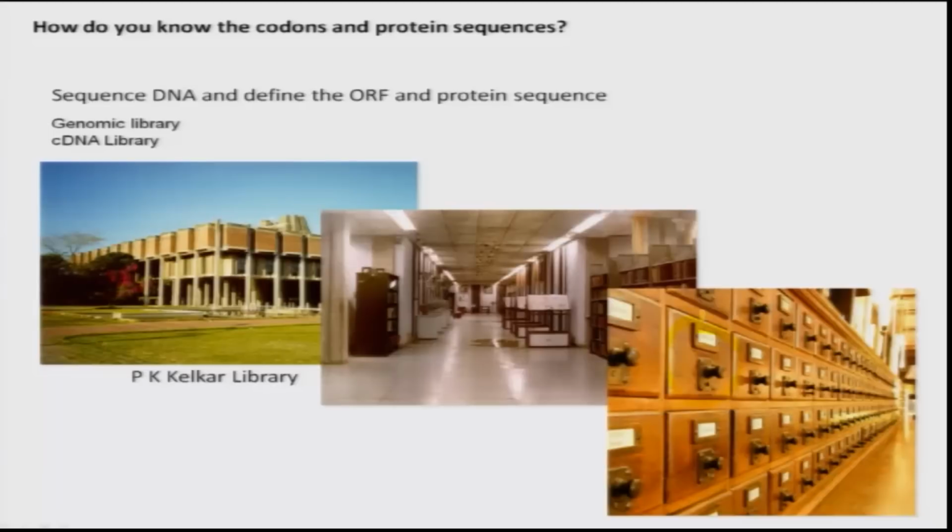Otherwise, a library is very similar to a bookshop where they are selling books. If you want to identify a given book, it is extremely difficult without anybody's help. That is the difference. In a library you can go and get whatever you want, although it houses thousands of such books. That is something very similar to what you see in a genomic library or cDNA library. That is why they are called libraries. They have everything that you look for, but there is also a way by which you will be able to go and get the particular fragment. Let us have a look at it.